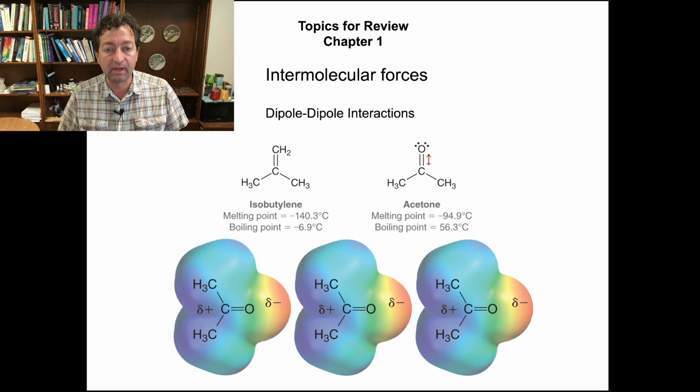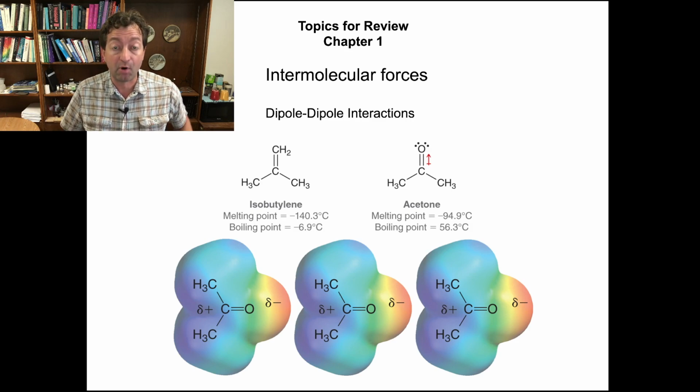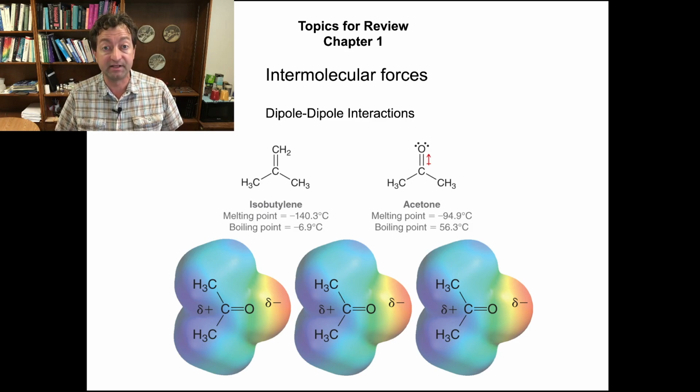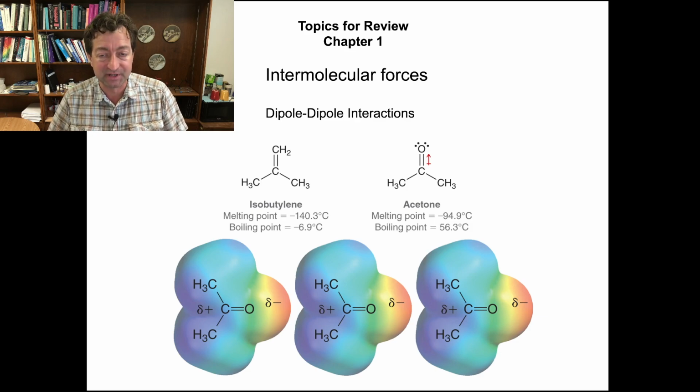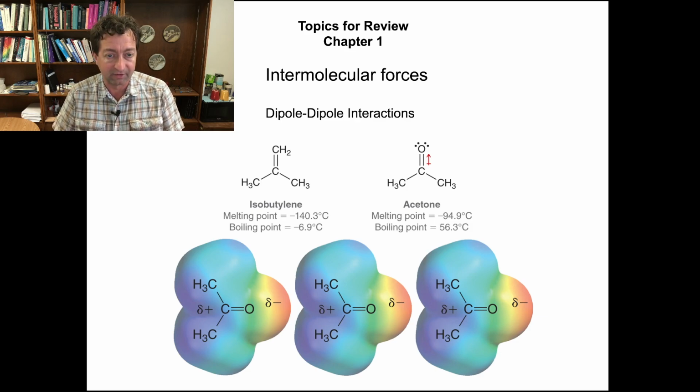Slightly stronger intermolecular forces are dipole-dipole interactions, and these happen when we have bonds that have a slightly larger electronegativity difference. So now we're looking at the difference between a carbon and an oxygen here, for example, as we go from isobutylene, again a relatively non-polar molecule. It's got a carbon-carbon double bond, but we'll talk about those in a couple of days in some more detail, about the bonding that takes place there, if you haven't heard that. Very low melting point, it's a gas at room temperature.